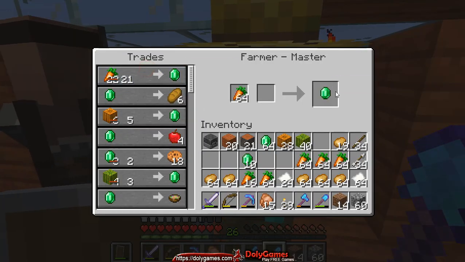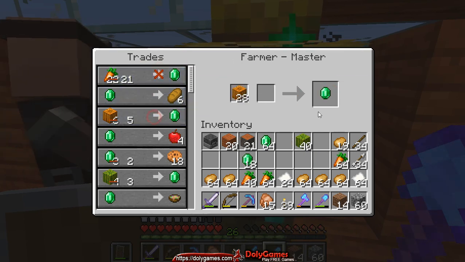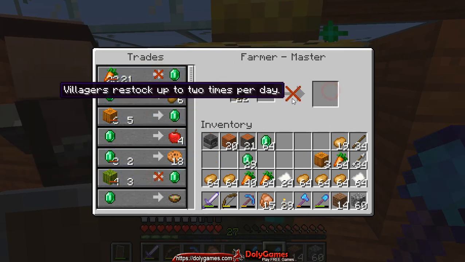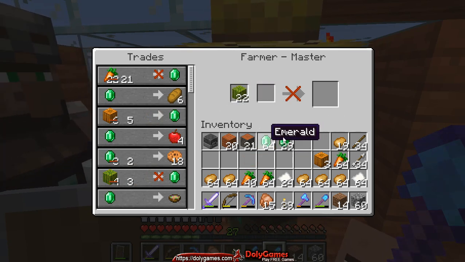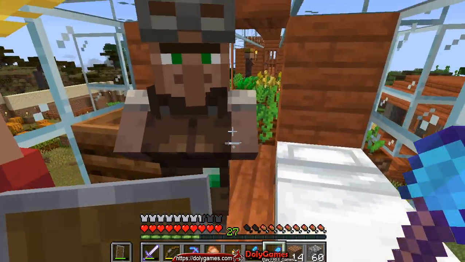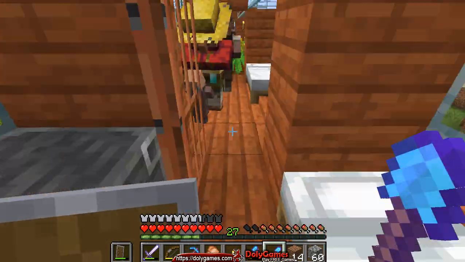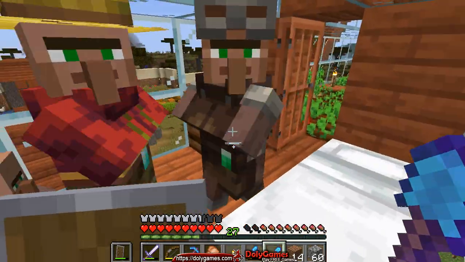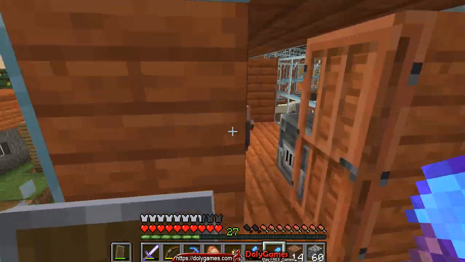Let's trade with this guy. Masters also give better rates. So that's why I'm trying to get as many masters as possible. So we have made a bunch of emeralds. Now these little guys will grow up, and one of them will become the new armorer. So my aerial platform is getting quite well populated.